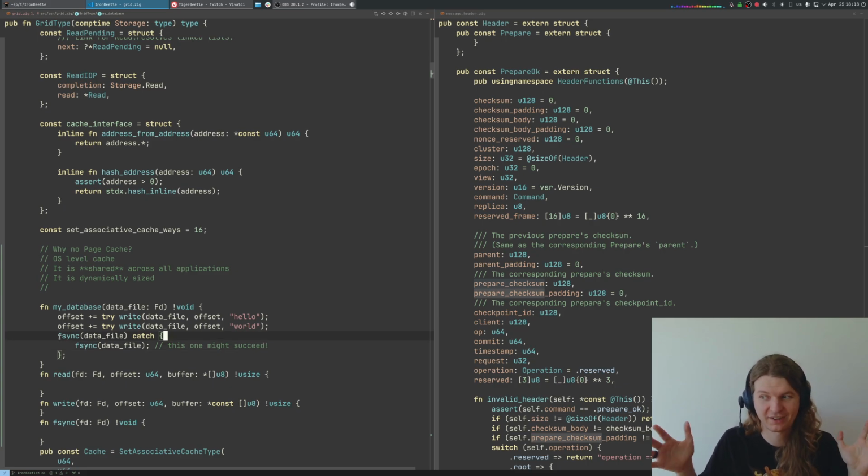So fsync doesn't really guarantee you that the data is there if there is an error.